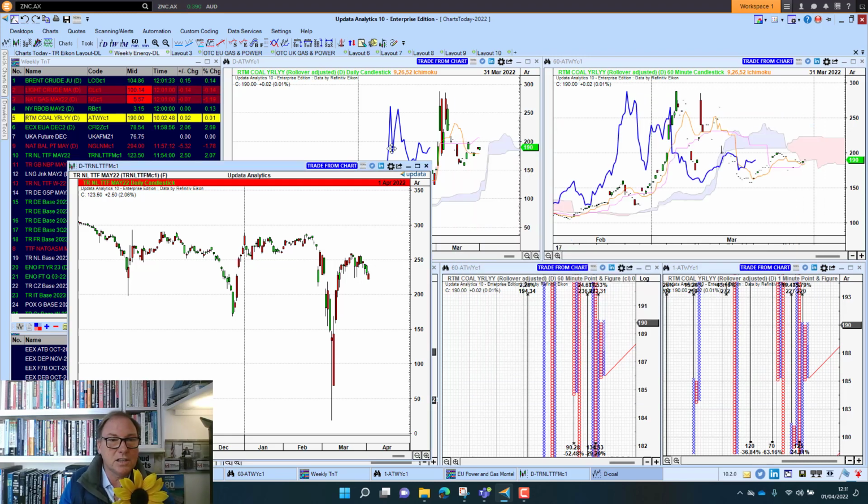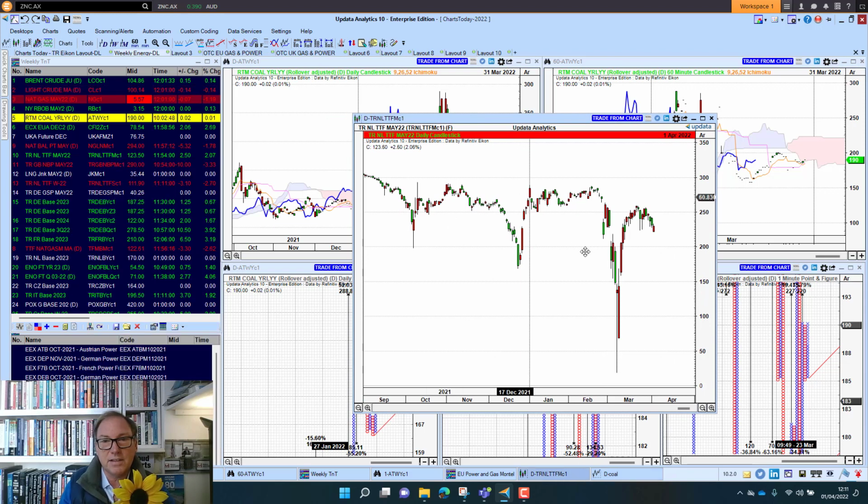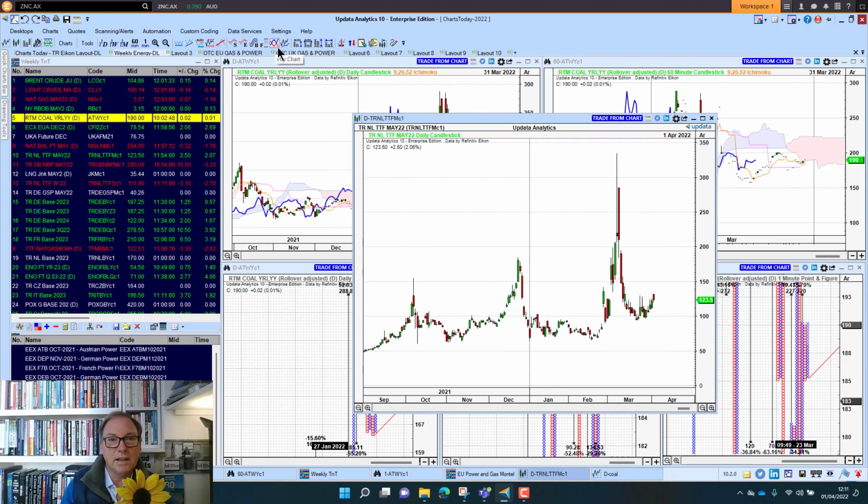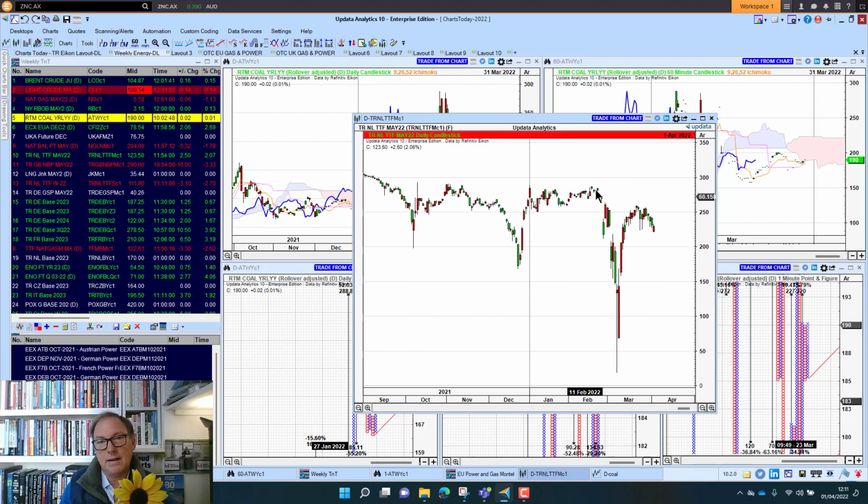It's had lots of comments, so it's been quite interesting. Another chart I posted this morning was the TTF chart, and what I did here, this is the flip chart button, so that's TTF as you see it, and you look at that and you go, is that really rising off a bottom? And one of the things you can do is just flip the chart upside down, and you may see it more clearly as falling away from a top. You can do this on any chart. It's this button here, the flip chart, and it's a really good way of just addressing any bias that you might already have.